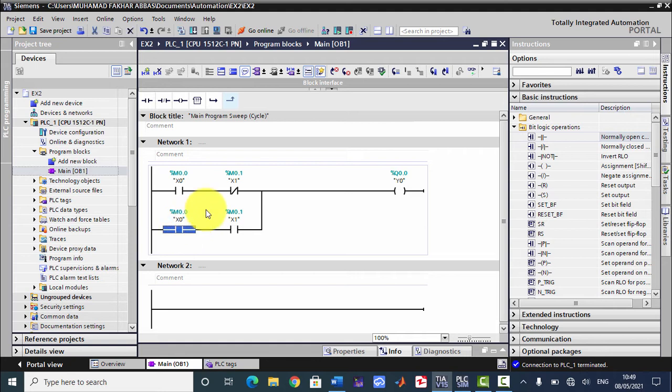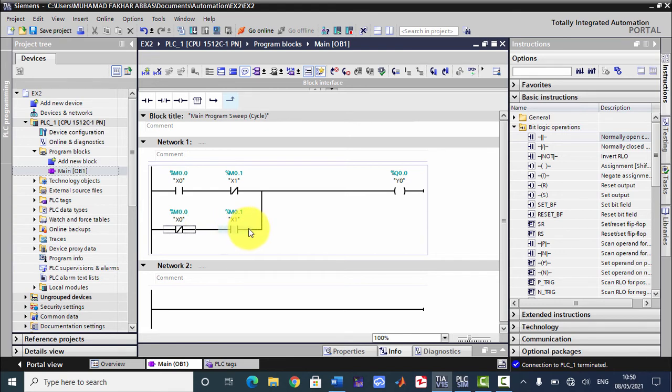We can say that it should be a normally closed contact, because when he will toggle from 1 to 0, that means it should be on. When he toggles from 1 to 0, the normally closed contact will be on.